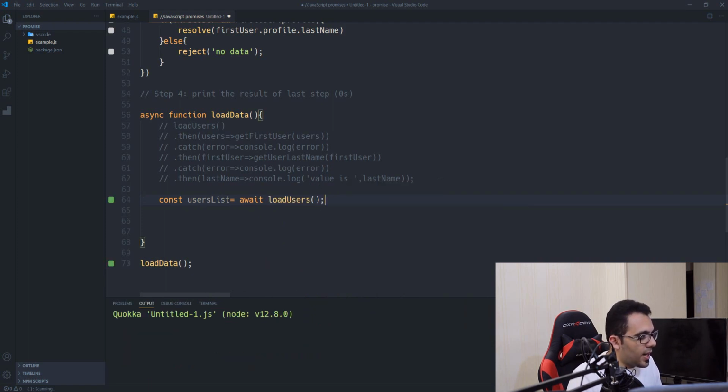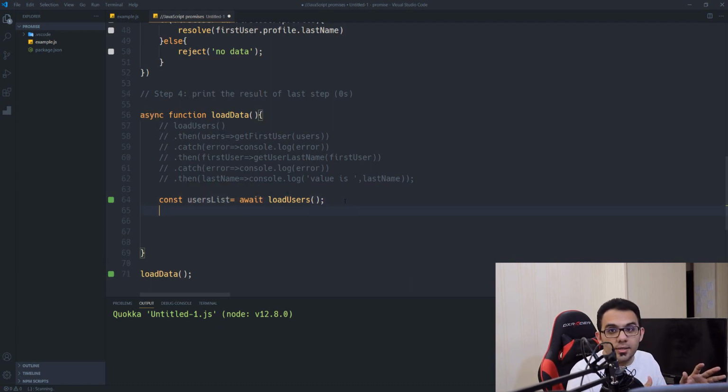It is the same as this line until the end, and here, as you can see, we call loadUsers, but we used await, and it means that this function will stop here and wait for loadUsers to load the data from the server or somewhere else, and then continue running the next lines.